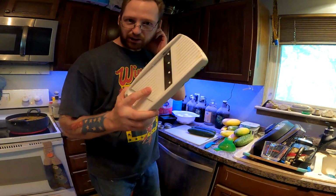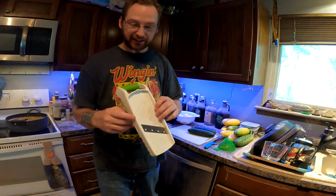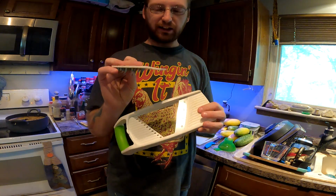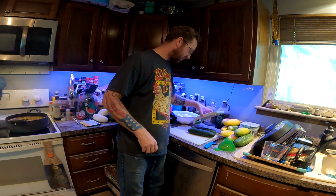If you guys know where I can get something that does more of the, I don't know if you want to call it corrugated or wavy, but to me, I like my pickles to have the little ridges. So if there's a way, because this mandolin just has the straight blade, and I can take these out, and that tells the thickness of my cut, which really I only have two. It's a thick slice and a thin slice. So let me know if it's an Amazon link. Leave it down in the comment.